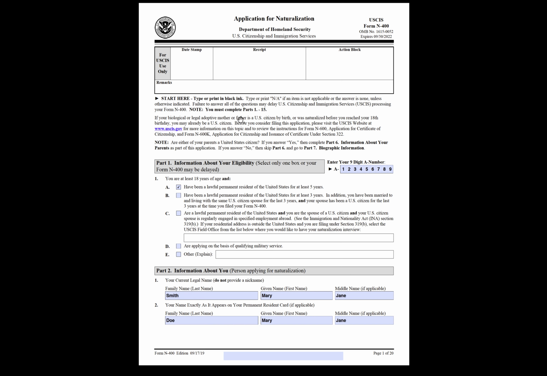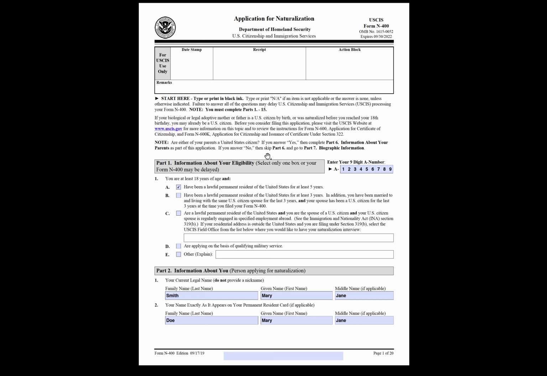Right off the bat, USCIS is trying to make sure that the right people are filing this form. One of the things that they're saying is that if your parent is a U.S. citizen and they were naturalized before your 18th birthday, they are telling you to pay attention because you might not need to file this form. You might have received derivative citizenship as a result of your mother or your father becoming a U.S. citizen, and for that purpose you would need to file Form N-600, the certificate of citizenship form. So if you're over 18 and you do need to get naturalized, meaning go from being a green card holder into a U.S. citizen, then this is the right form.